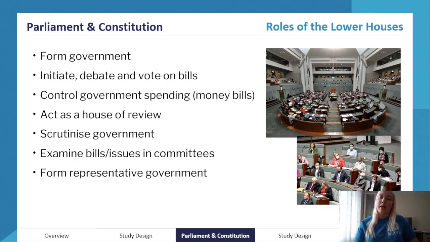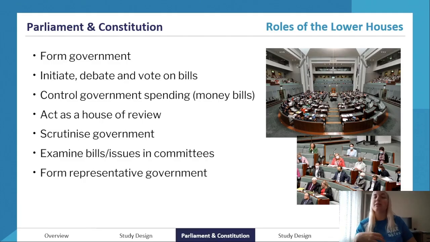However, the whole idea is, we said the lower house is basically the house that represents the people's interest and has the government party present. So that means most bills are actually initiated in the lower house. Still, sometimes bills are first initiated in the Senate. Okay. They also control government spending. So any money bills, any bills related to increasing or changing funding for any sector in Australia, or if it's state level, within Victoria.